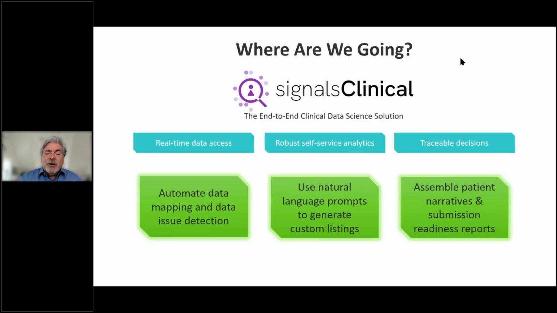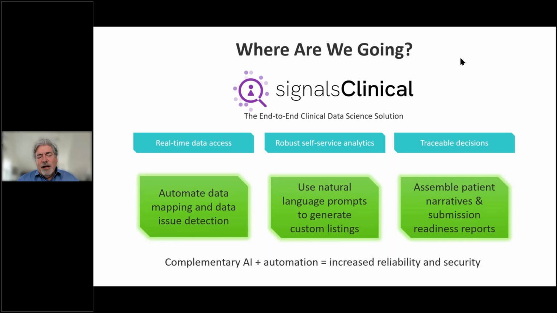You can also, because there's robust analytics, use natural language prompts to generate custom listings. And because there's an underlying system with workflows, you can assemble patient narratives and perhaps various types of readiness reports, status reports on how close you are to being able to submit or to an interim assessment.